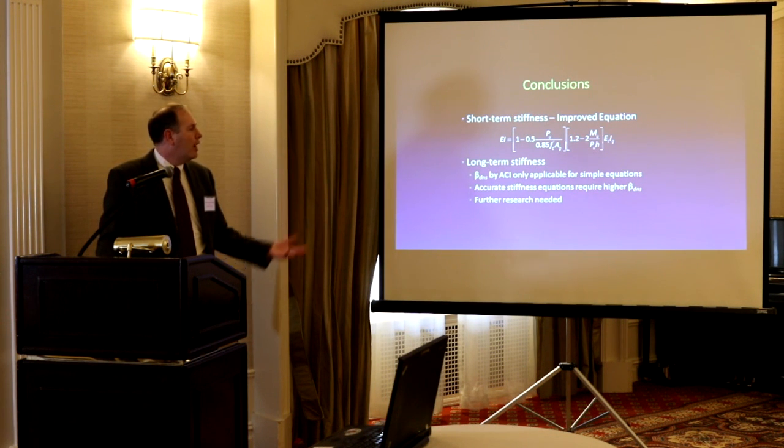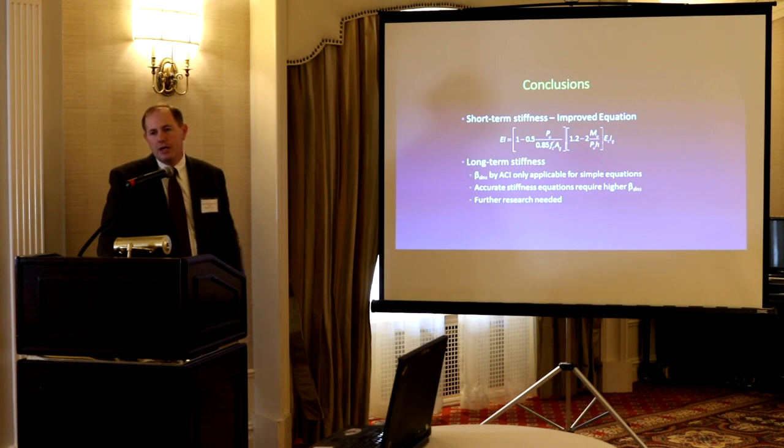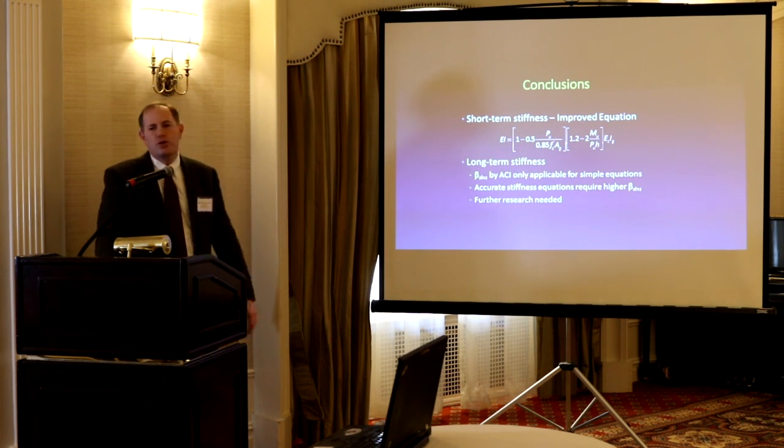Accurate stiffness do require a higher beta. We think 1.0 is actually a good number. But again, I caution on that number. We just don't have enough yet that I feel comfortable we can put in the code at this point. Further research is really needed to define that, to make sure that we're okay.